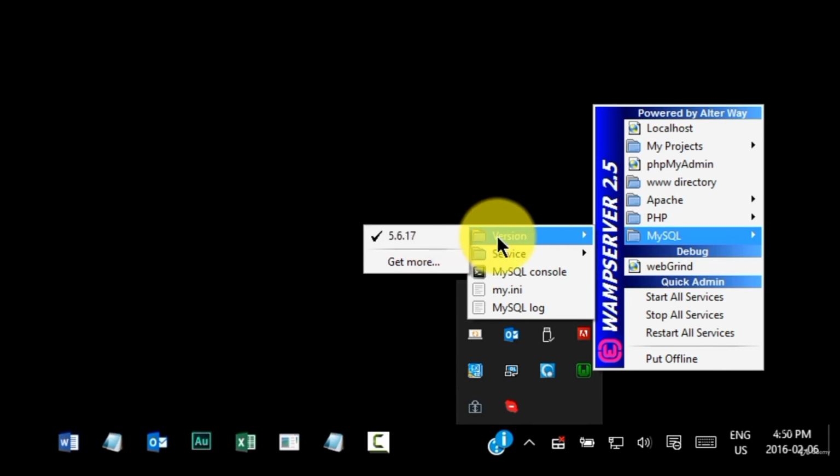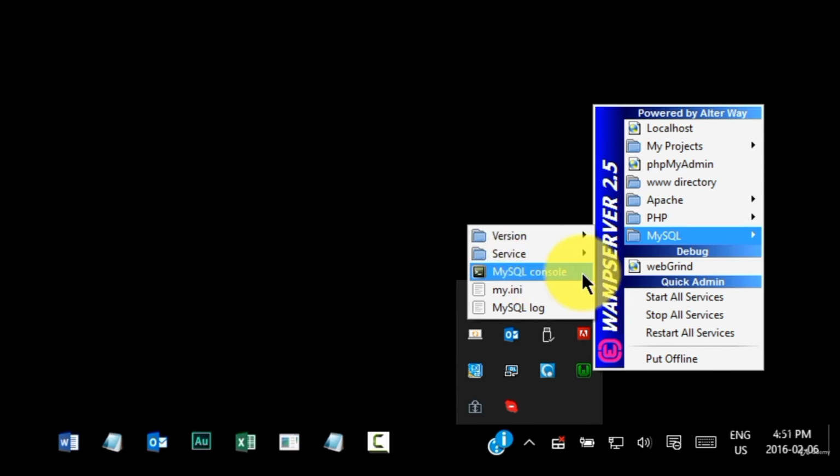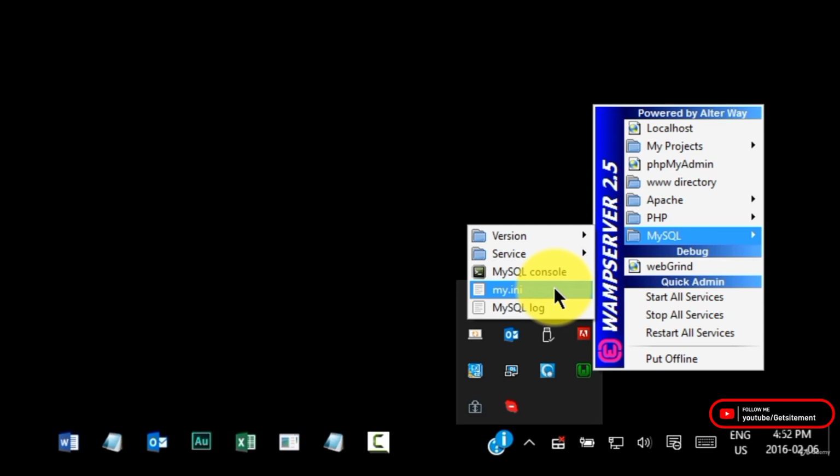The MySQL console allows you to execute commands through a command console. Administrating a MySQL database through the command line is fairly technical. For this reason, we will be working with phpMyAdmin later in this course. phpMyAdmin allows for quick and easy database administration through a graphical user interface. However, we will gain some exposure to working with the command line when we configure our own live production server with the cloud hosting provider. The my.ini file is part of the configuration file for the MySQL services. For now, you can leave the file with its default configuration.